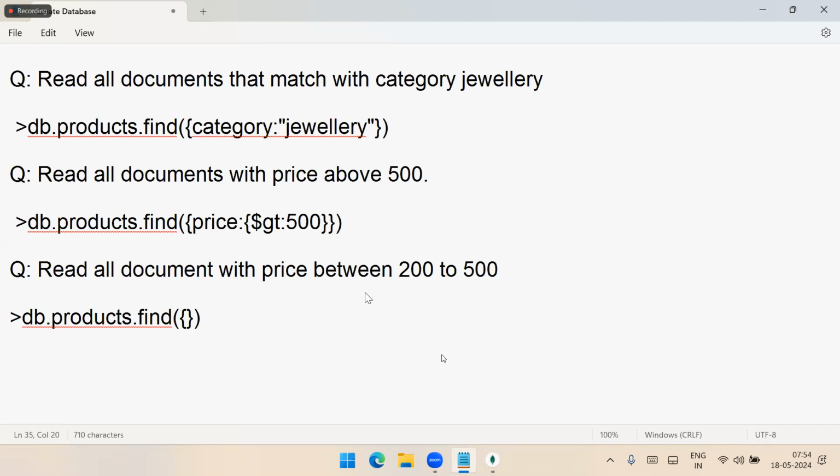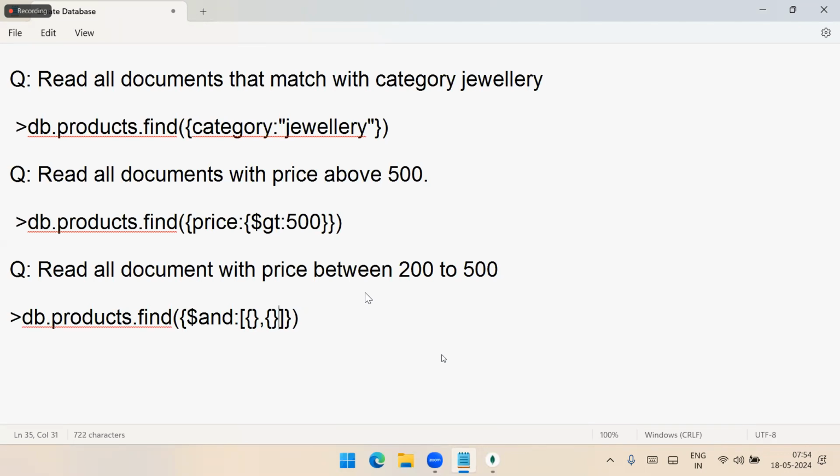Then what is the operator? We have to use dollar and. The and operator will take multiple queries. Then we have to write an array. In the array, first query, second query, third query, fourth query, any number you can write.